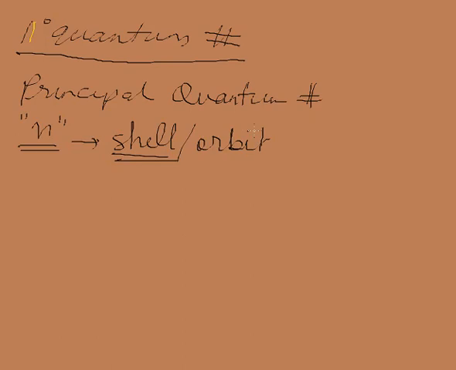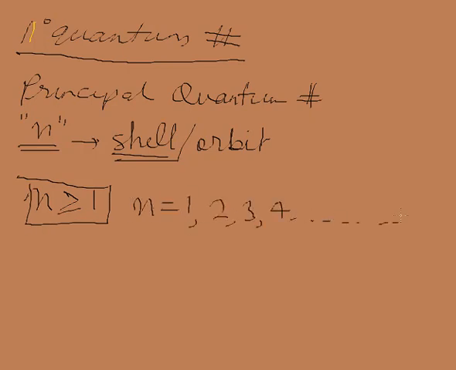Okay, and n can have any integral value except for 0. So you can have n greater than or equal to 1. So you can have n equals 1, 2, 3, 4, and so on. Depending on the number of electrons, we can have as many principal shells. And they're also denoted by the letters K, L, M, N, and so on. But this is not really used a lot anymore in courses, so we're just going to refer to them as 1, 2, 3, 4, the respective values of n. We have 5 seconds left, so I'm going to continue this in the next one.